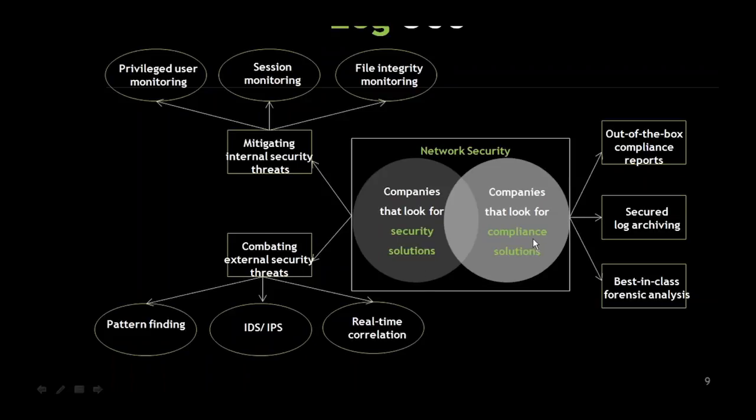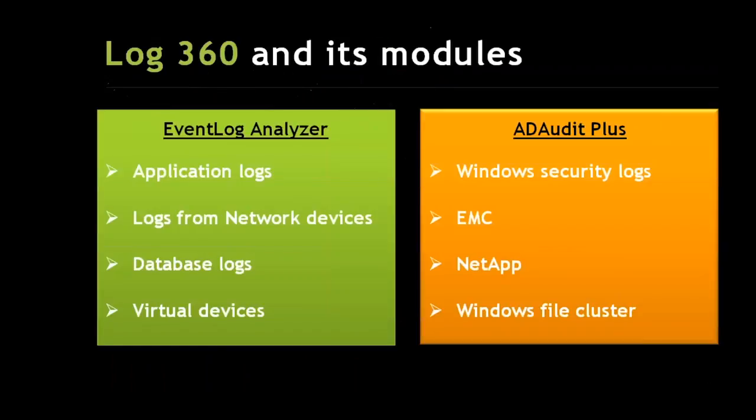So log collection should be fast. Log processing and analysis is going to be the heart of log management. Log archival shouldn't consume a lot of space, and at the same time should be secure, which means the logs should be encrypted and then stored for forensic analysis. All these four stages of log management are taken into consideration in building the SIEM solution of ManageEngine, which is Log360.